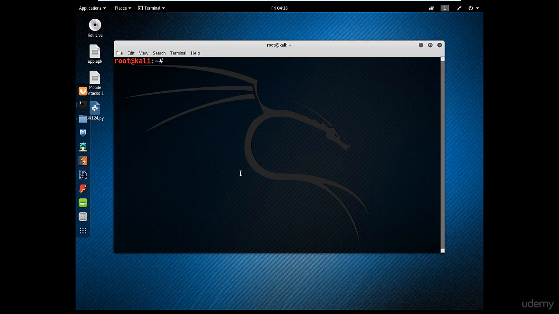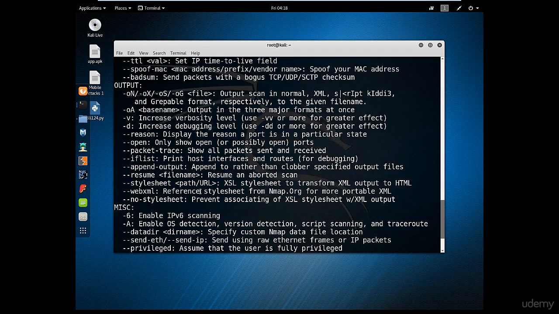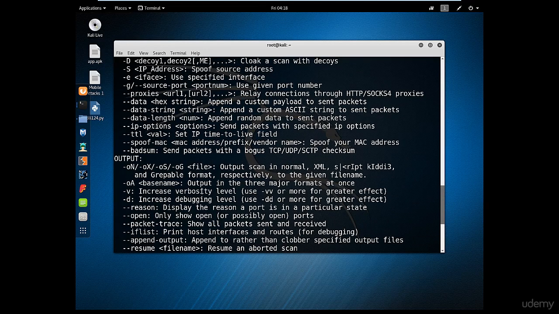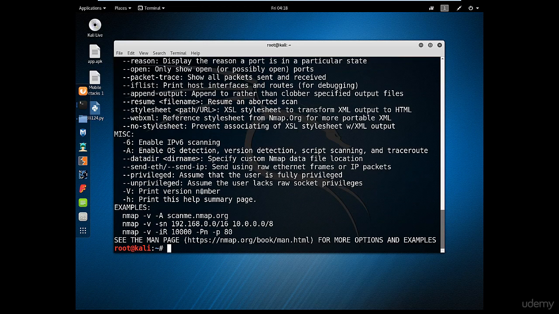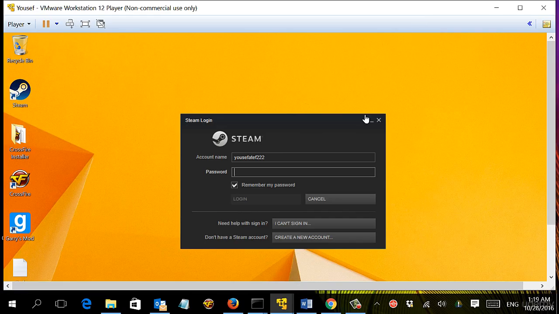I'm going to open a terminal. You can use the Nmap command line by typing nmap, and if you type --help, it will show you all the switches you can use. It's quite big, and with the course description I'm going to add some additional material to explain all the switches and give you some examples. But let's take a small demonstration of Nmap identifying the victim, and let's see how to use it.